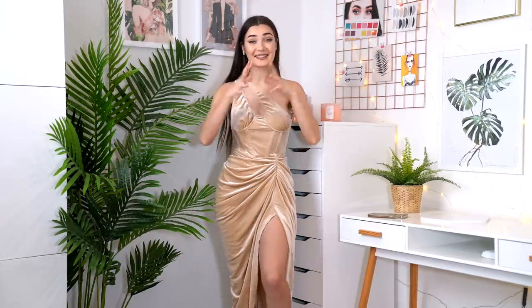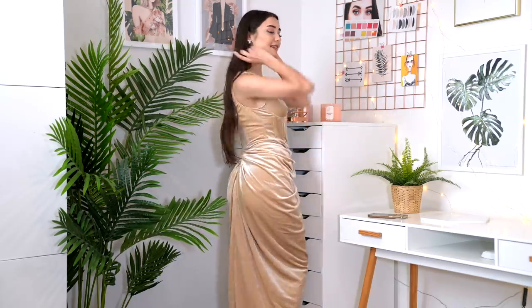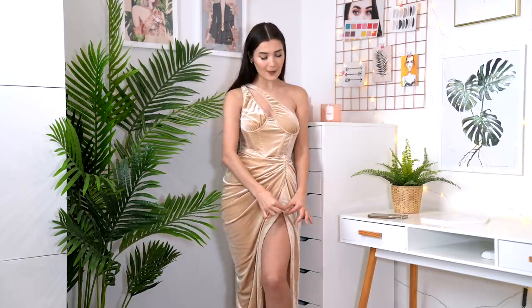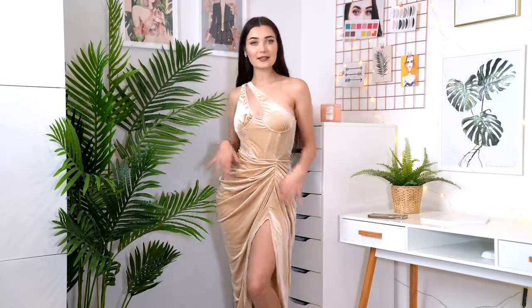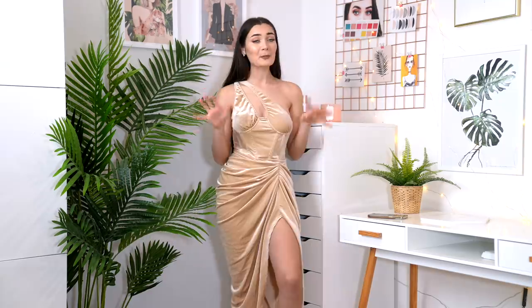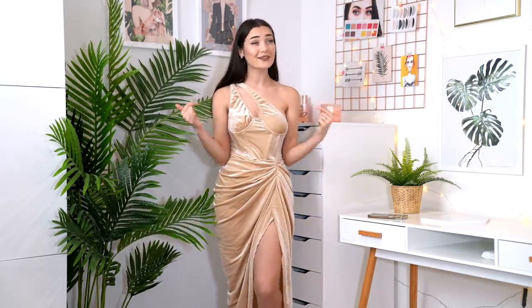Yes, yes, yes — this a thousand times yes. I'm obsessed with this dress. It is literal perfection — look at the bum. It is so gorgeous. I am willing to look past all the loose threads; I will cut them off, but this is genuinely a dress I'm actually going to keep. The belly area has that really nice ruched effect which conceals my food baby right now. I'm so bloated right now and this is just covering that up like a treat. I just really love the colour and the fabric — it looks so rich and extravagant. I'm giving this dress a ten out of ten.